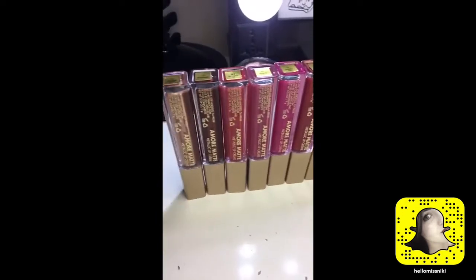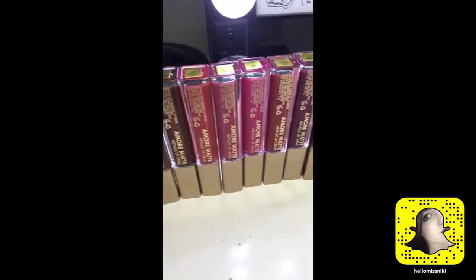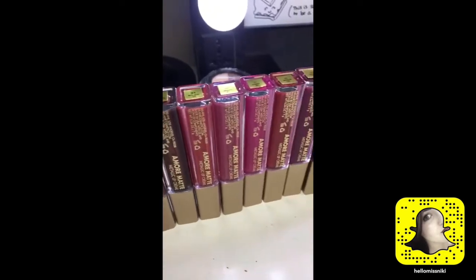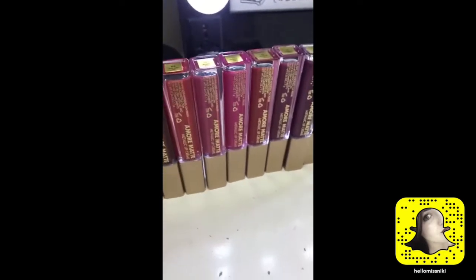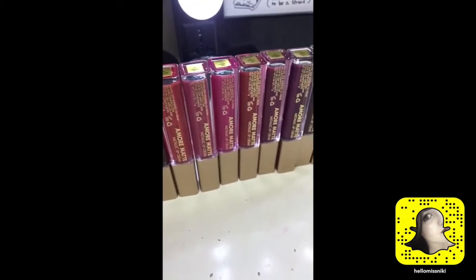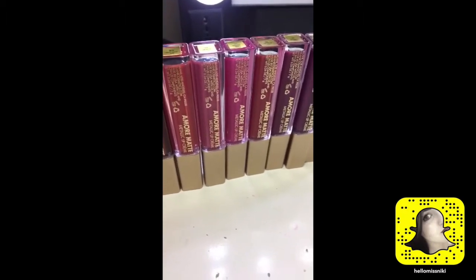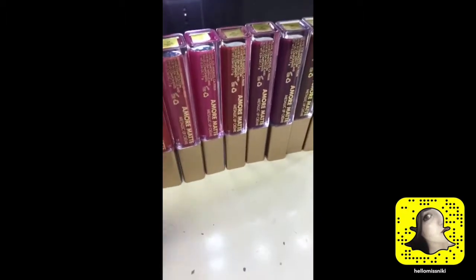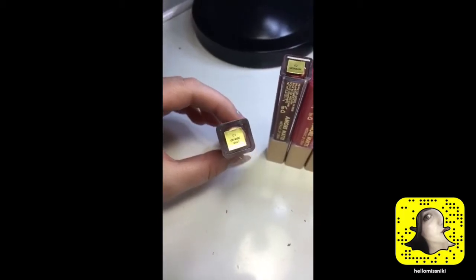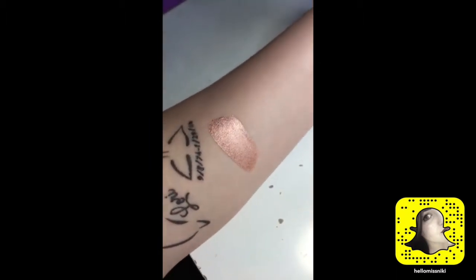First, let me say quickly there are 10 different beautiful shades for these Matte Metallic Lip Creams. They smell fantastic — it's almost like a butterscotch vanilla type scent, very very strong. So if you're not into butterscotch or vanilla I don't recommend these, but the smell is very sweet and I personally like it. The first shade we have right here is Chromatic Addict and it's a really pretty beige metallic.